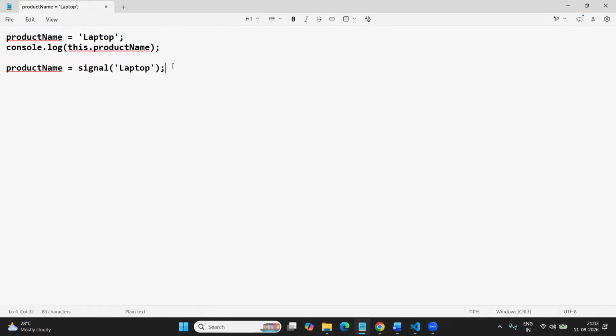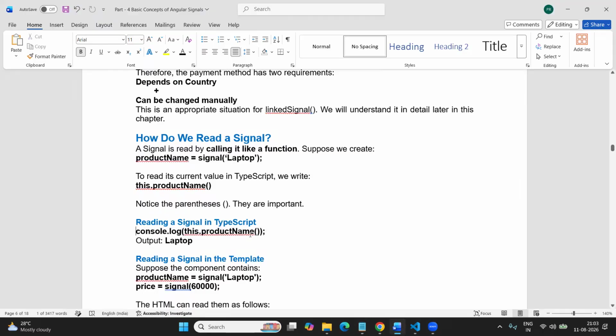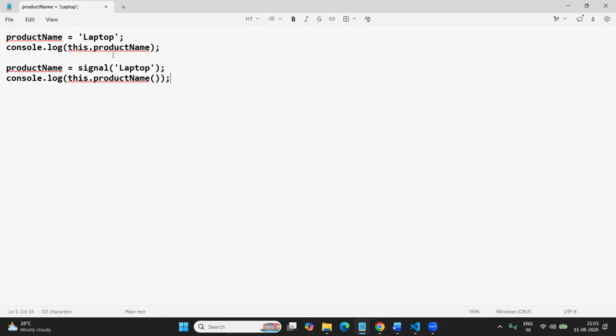But if it is a signal, then what do you need to do? You need to use the function parentheses. Here you can see product name. This one I'm accessing as a normal variable, but this product name is not a normal variable. This is a signal. So for a signal, I have to use the parentheses. When I use parentheses, it means it is a signal.